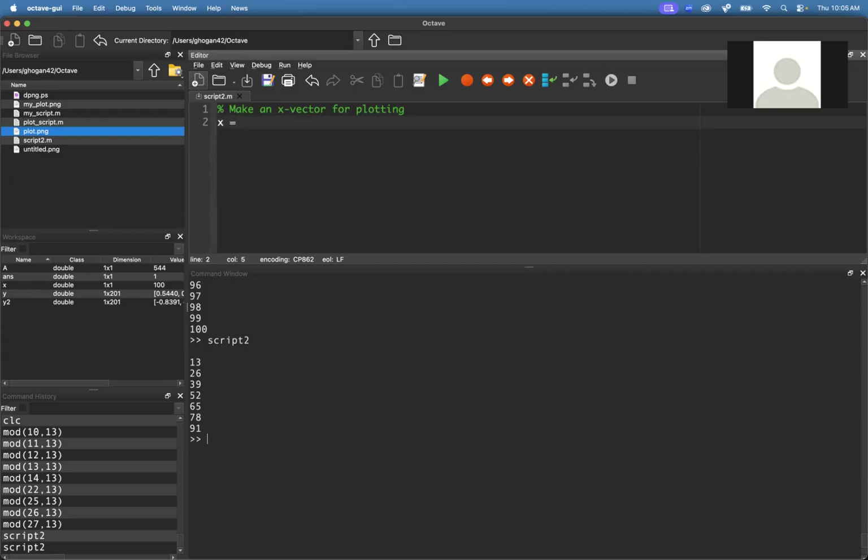We can just pick a starting value like -10, what to skip by, like 0.1 maybe, and how high we want to go for our X values, like maybe 10. So you can make some X's. And what we did before was just something like y equals sine x. That would allow us to calculate the sine of all of those x values all at once. And of course that works, but they're going to show you a different way.